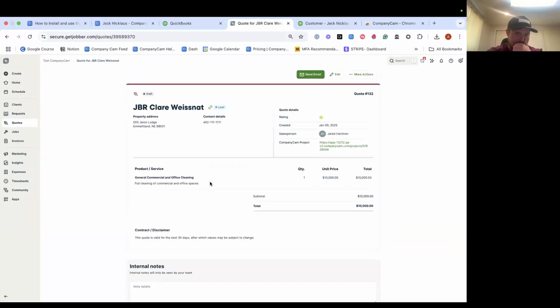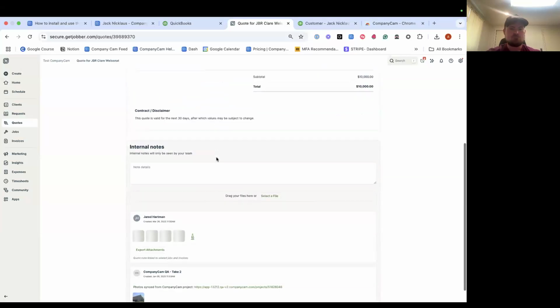A couple things to note with the extension is basically the extension should work on any site that supports extensions. We have seen in the past some websites, unfortunately, the extension cannot be used on, just because maybe the website's older or they don't have the proper permissions to use extensions. If you do have a website that you want to use it on that's not working, please reach out to us or reach out to the other team that manages that website, and we'll do our best to make sure that we can get it working for you. Because again, we want you guys to be able to use your CompanyCam photos anywhere and everywhere that you can.